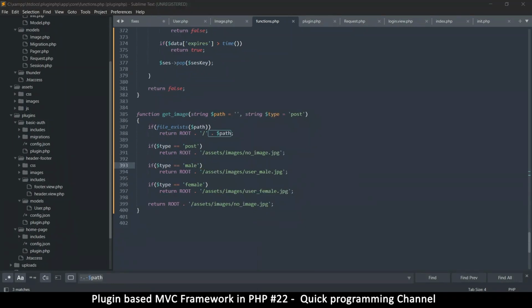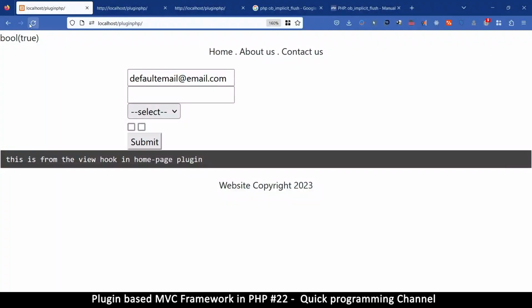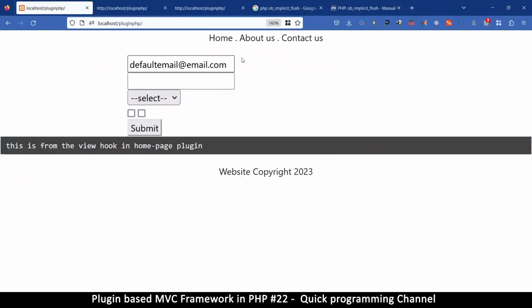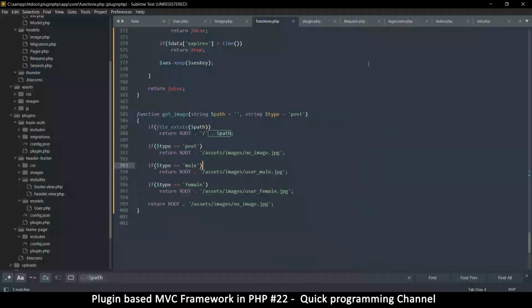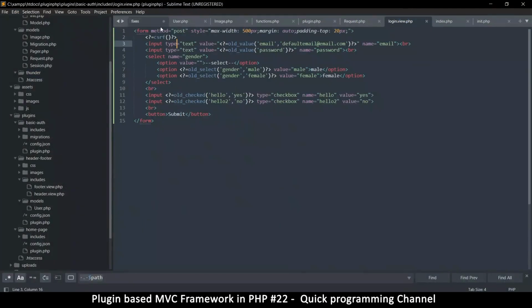So let's see how this is useful in action. If I refresh here, let's say for example I had a logo that I wanted to add. You can also put one for logo. In case there's a missing logo, then you can put a placeholder logo. That's up to you. So if there's an image I want to put but it does not exist, what I can do in the login view here, I can do this.